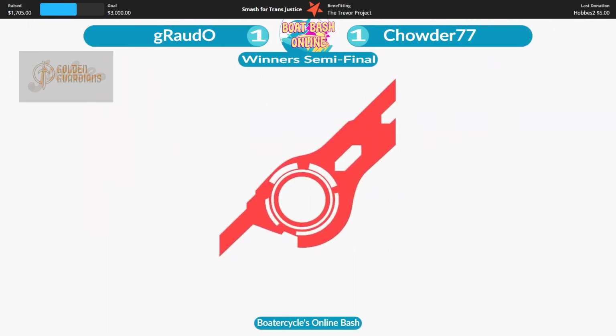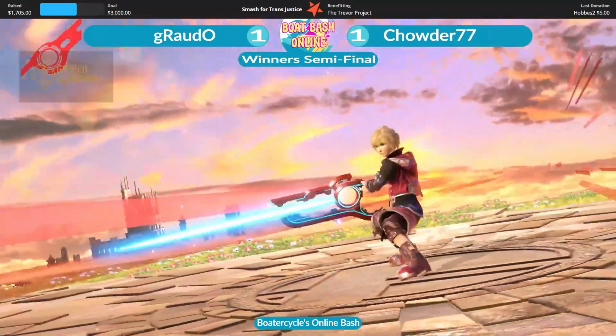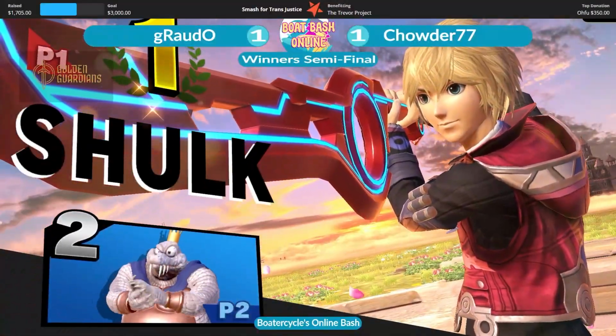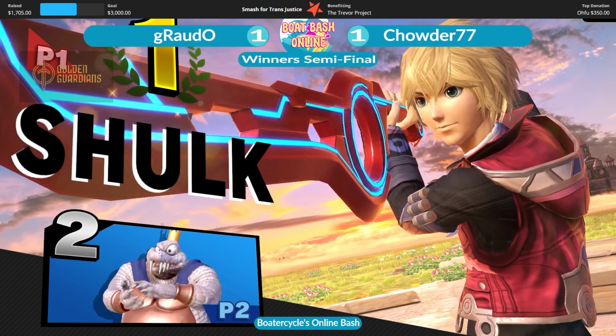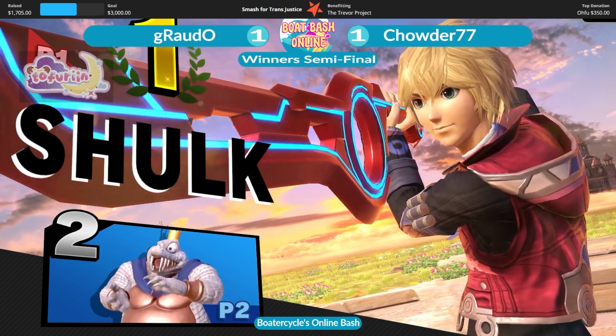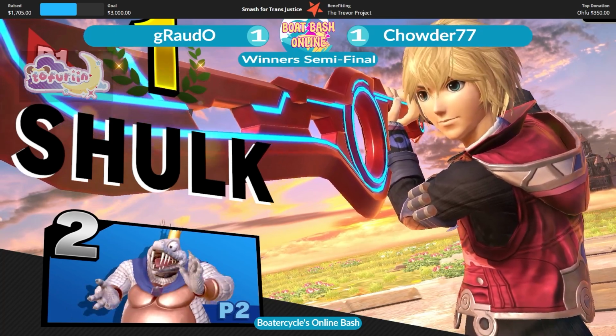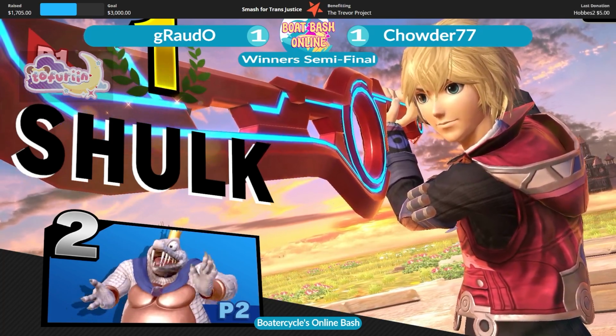It is 1-to-1. The counter pick of Town & City is a really good bit of work for gRaudO. But hey, making a comeback from a stock deficit like that, pretty awesome. Good stuff for Shulk. Good stuff for gRaudO. An even set count. We're going to game 3.